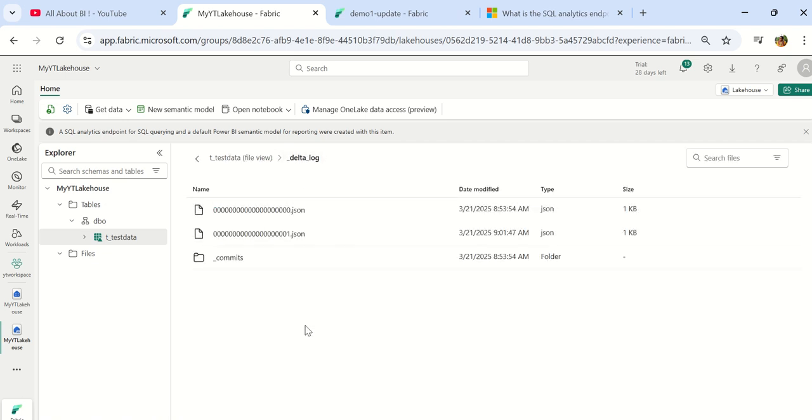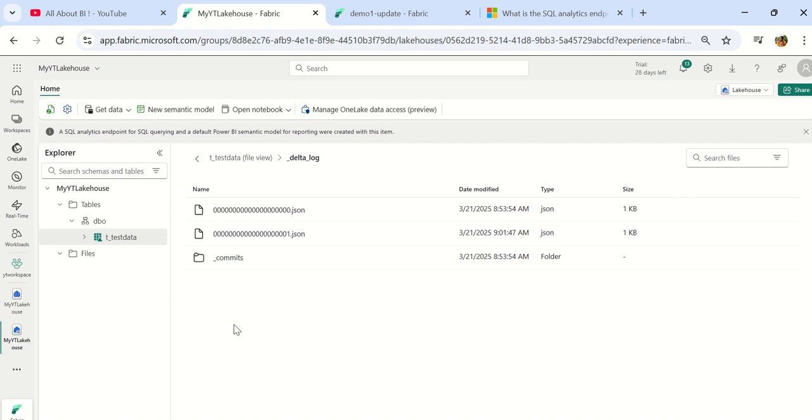Okay. So this is the idea behind delta tables. It creates a new file every time there is a change happening to the original data. It can be delete, it can be update, it can be insert. Whenever there is a change happening to the original data, you will create a new version of the data in Parquet format. Okay, and all the information related to the changes will be stored in the log folder. Okay, in the form of JSON files.